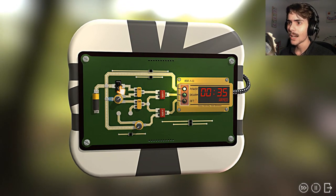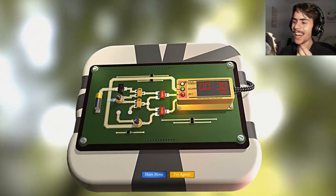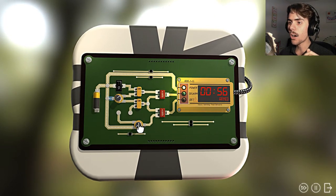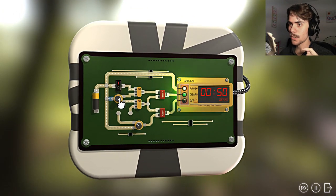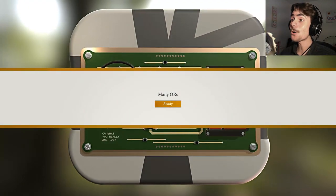So intense. Okay, turn that one off. Oh! I can have two going into the OR. Okay. Oh! Whoops! Let's try that again. And I need to switch it to the non-electronic one so that bottom end doesn't get exploded. There we go. Logic. You know, I'm a very logical guy. Many ORs!